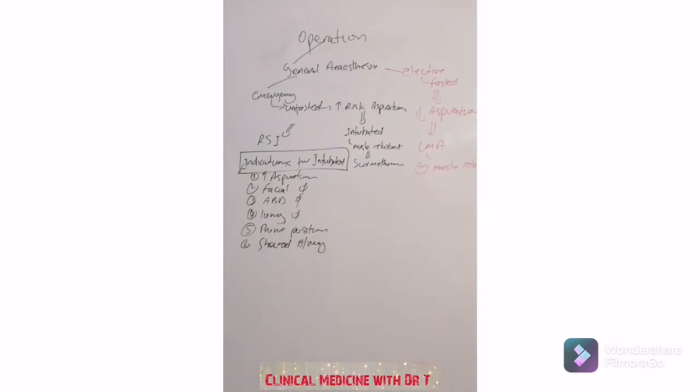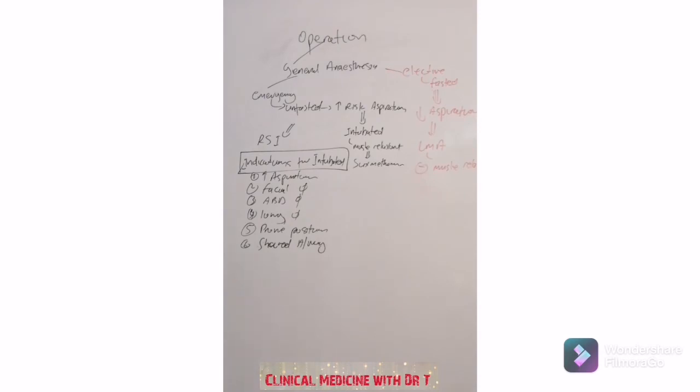So I'm saying a patient is an elective, needs a GA, is fasted, therefore no risk for aspiration, therefore we can insert an LMA. We don't need a muscle relaxant to insert an LMA, so we can get away with that. But it doesn't change the fact that the patient still needs a GA. So GA does not always equal intubation. That's what I'm trying to get to. GA does not always equal intubation, right?